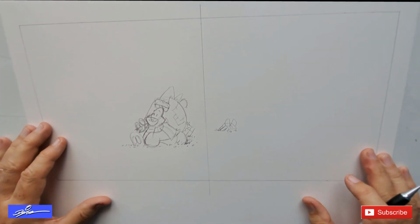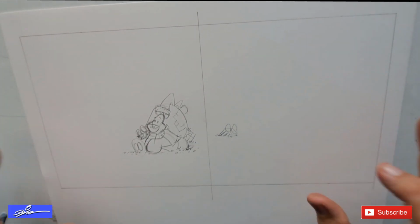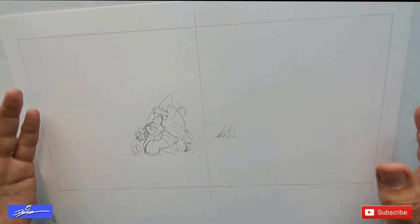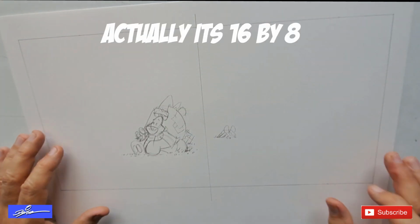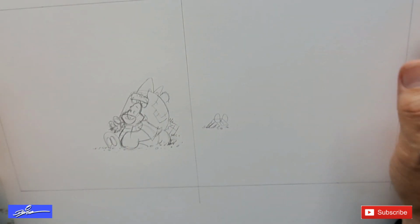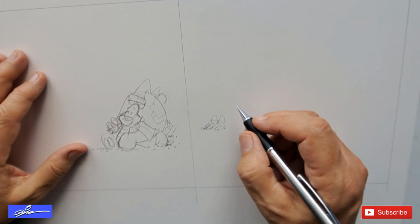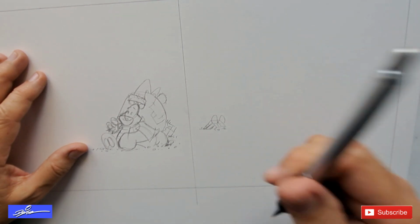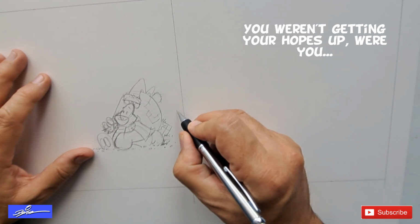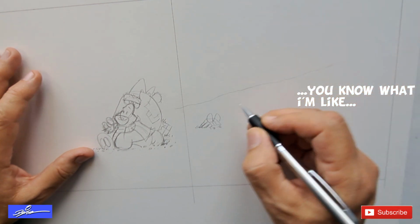Now a little bit on the actual size here. Now this book, printed, each page is 8 by 8, but because they're a double page spread, it needs to be 16 by 16. Now I can't fit 16 by 16, this is inches now, on a sheet of A3. So what I've had to do is scale the drawing down, and that's quite simple. There's probably a little video going up in the corner around here somewhere showing you how I go about doing that. You just sort of scale it down to whatever you need it to be.